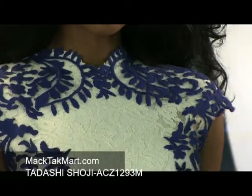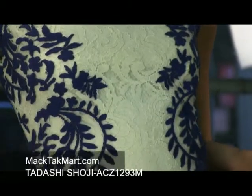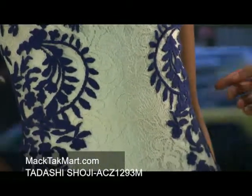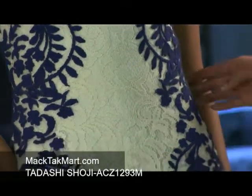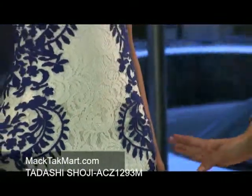Very cool and unique patterns. A lot of lines. It's very leafy. This dress is very earthy. I absolutely love this dress. This dress, especially if you're curvy, it's going to accentuate those curves because it does take you in here at the midsection. And it's very formal as well.